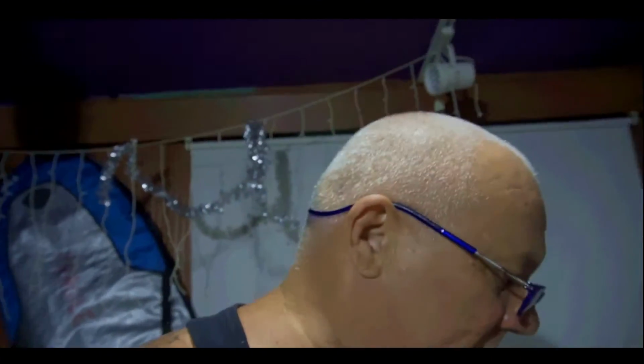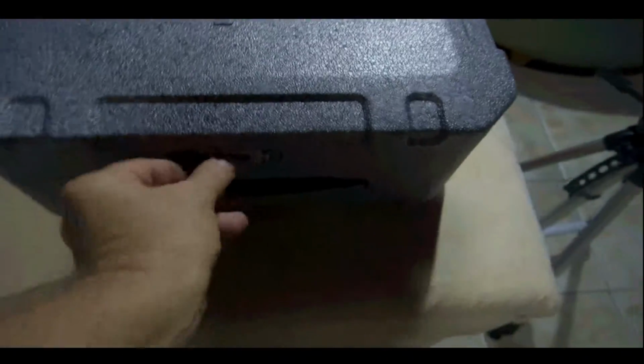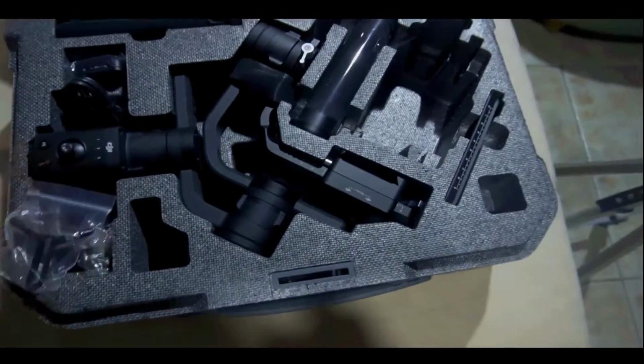This is an unboxing of my new DJI Ronin-S gimbal, which I'm gonna unpack in a minute. Here it is, guys. The Ronin-S. Yes, here it is, guys. This is my new Ronin-S from DJI. Yes, wow. Been waiting for this for a while.